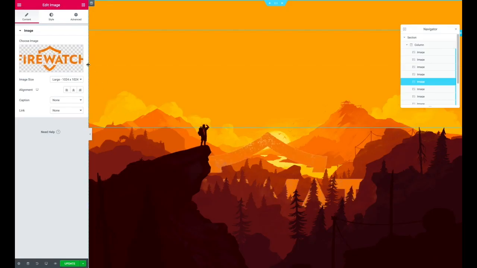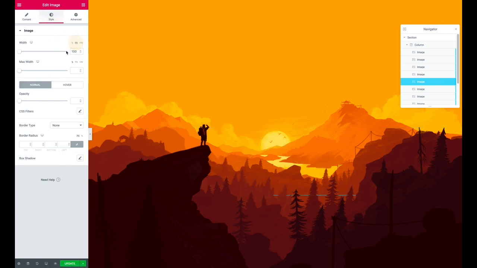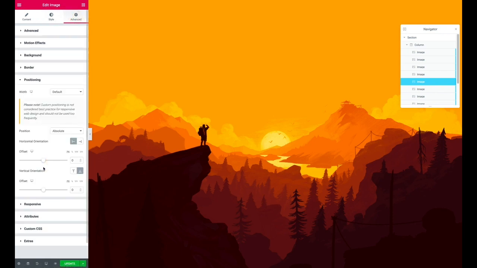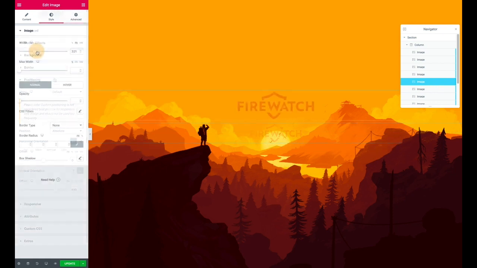It's 100% wide. I don't want it to be 100% wide. I'm going to let this one be a pixel width. Much smaller. And I can adjust the positioning of it. So we need to scoot it up. Can't remember which way this goes. There we go. So I need to find a size. So it takes some patience, but you can eventually get it.